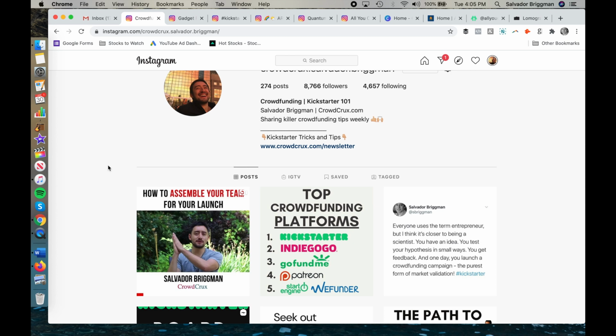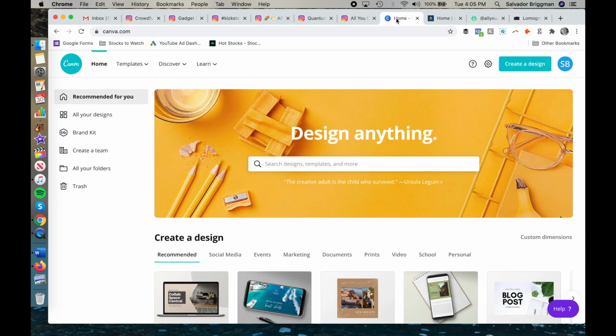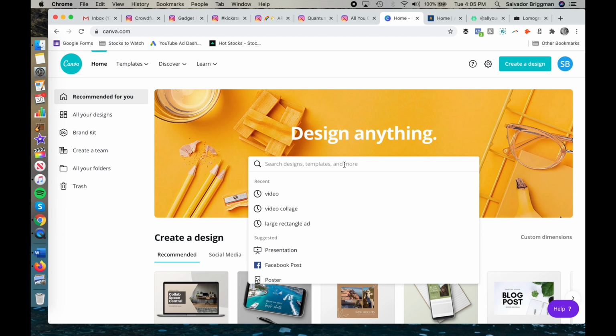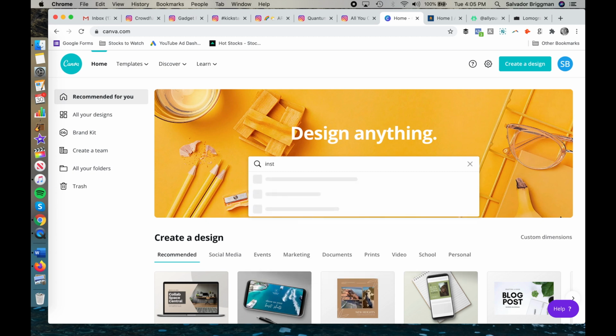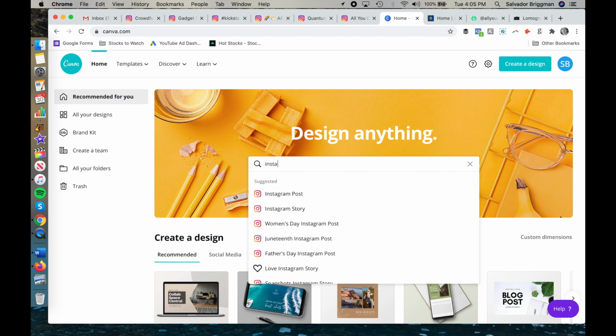But one of the tools that makes this very easy, and I also mentioned another one of the tools that makes this very easy, is called Canva. If you've never used Canva before, this should be an invaluable tool when it comes to doing Instagram or when it comes to designing a lot of other different things. The cool thing about Canva is that they have a lot of different templates here. So you have Instagram story templates, they have Instagram post templates, and also typically for celebrations like 4th of July or Father's Day, there are also some different Instagram post templates readily available.